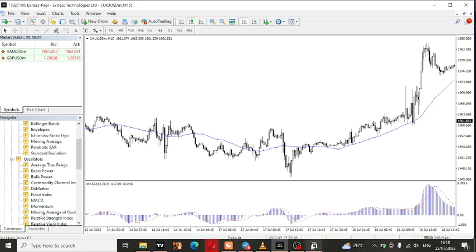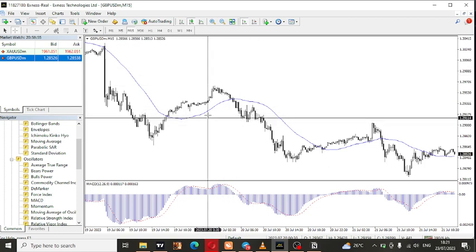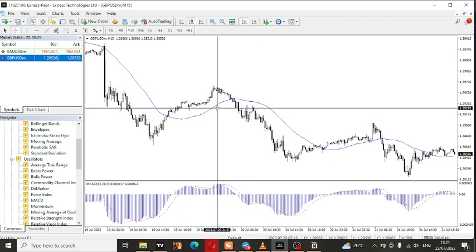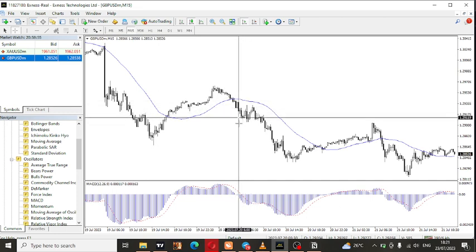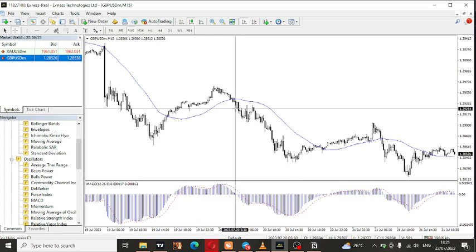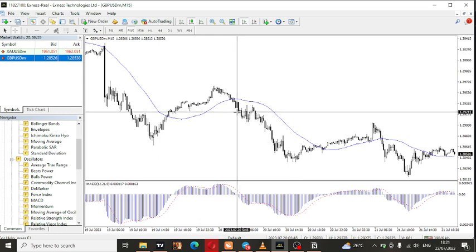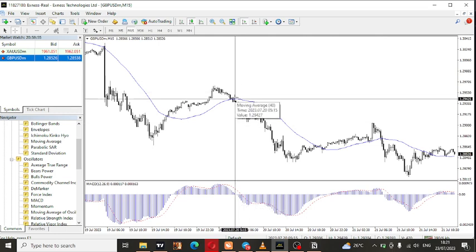So just like you can see here, this strategy works very well. So let's see the GBP/USD. The GBP/USD 15 minutes time frame. See that there is a cross above the chart like this, where the candles are beneath the moving average. And when you check the MACD, the MACD level is also below the zero level. So you can start anticipating selling opportunities.